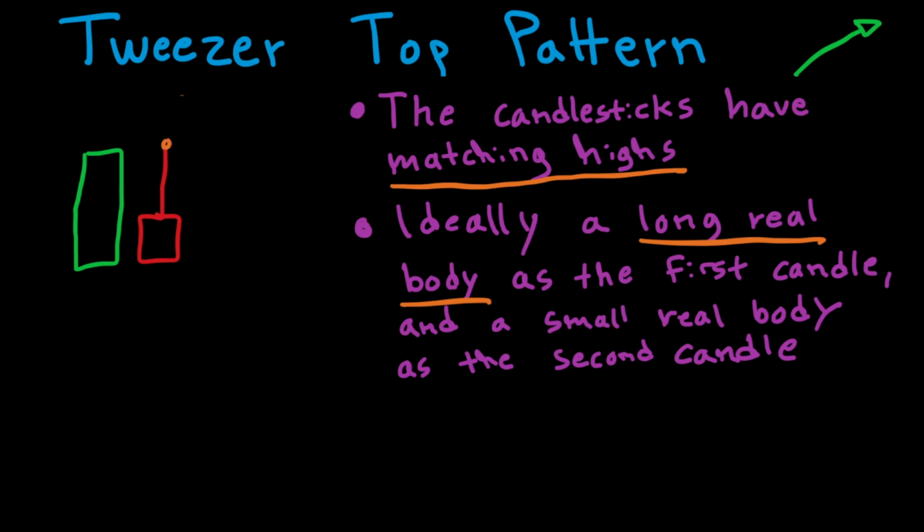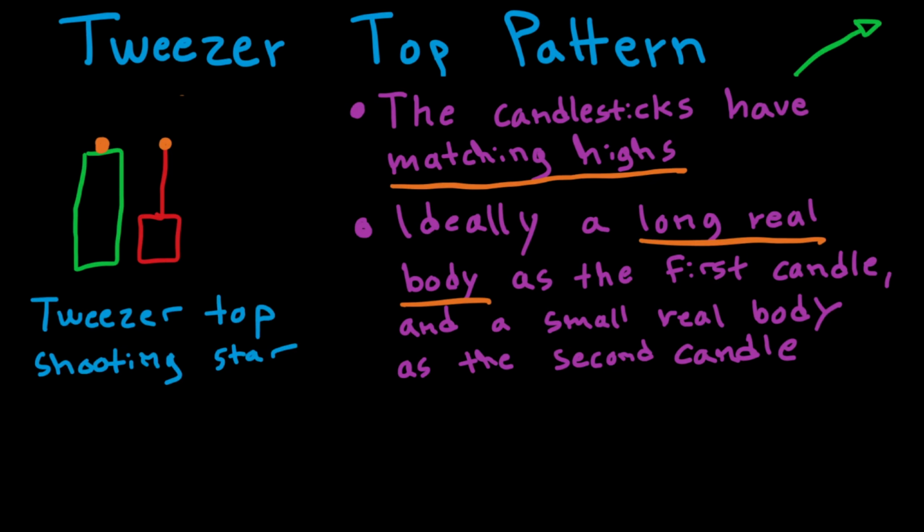Still, they touch the same high here and here. The first candle is green and strong, and that is good. And this pattern is called the tweezer top shooting star. And as I said before, the tweezer tops we can say that they add more bearish impact to the patterns. And that's why tweezer tops are a very useful tool.